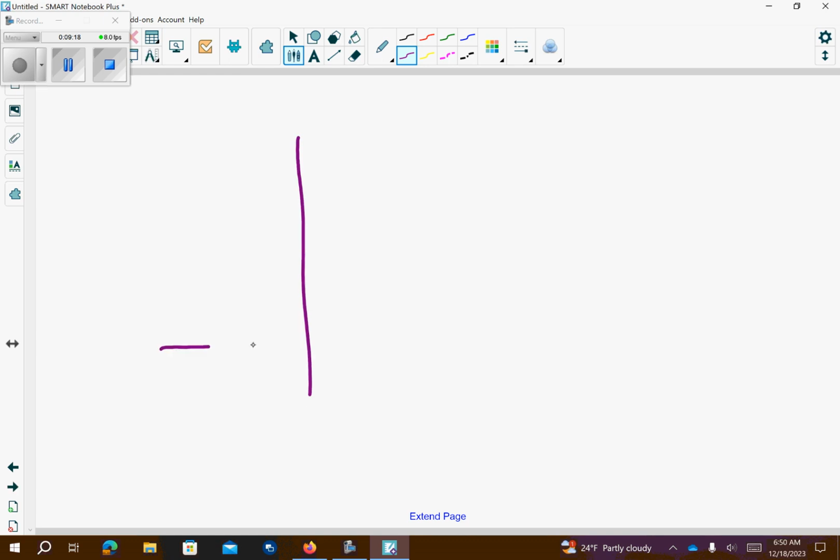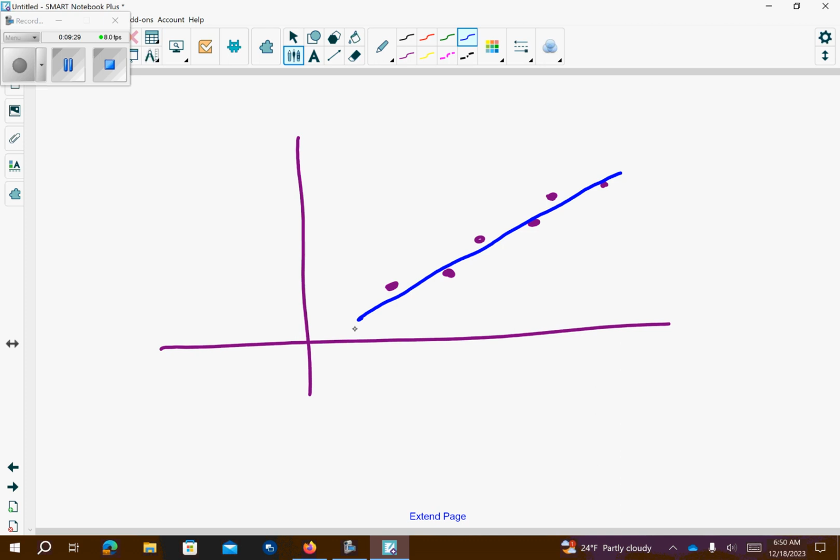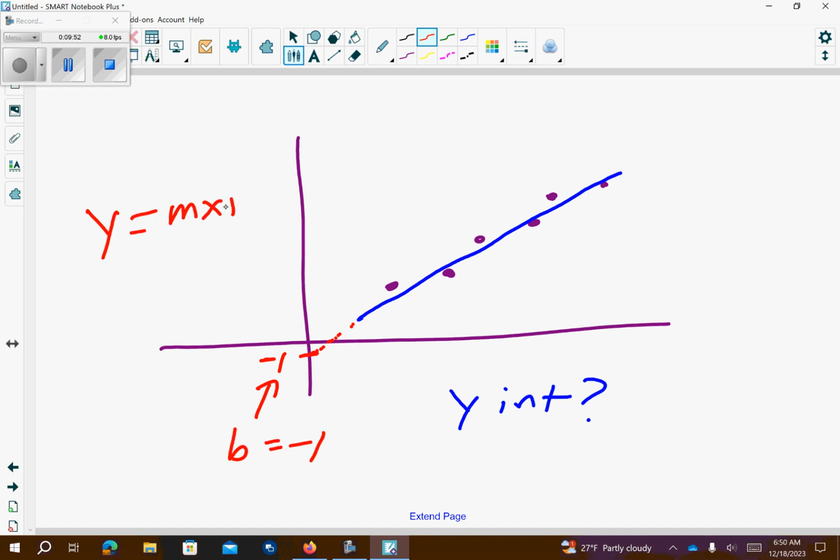If you had a line of best fit, and let's say they had this data, and they had a line of best fit, and it stops there, and they want to know what the y-intercept would be. Kind of maybe extend this line and say, oh, look, it crosses at -1, so that would mean your b value is -1. So then when you plug it into y equals mx plus b, you could say, well, so far I would know I have -1.